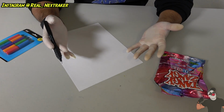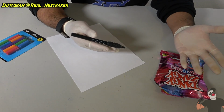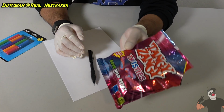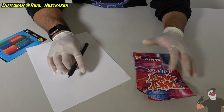Alright guys, so you're doing your work and you get a little bit hungry, not a lot, but you still want something in your stomach. You want to be able to eat something sweet while you do your work at school. And right here I have just a common candy that you guys can find anywhere. Well, here's a really easy way to sneak your candy into class. Of course, it's got to be little candy like this.